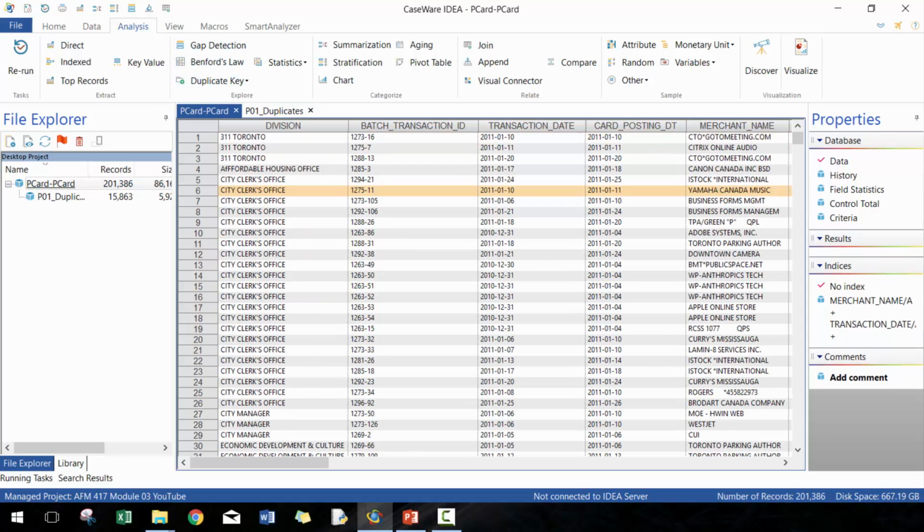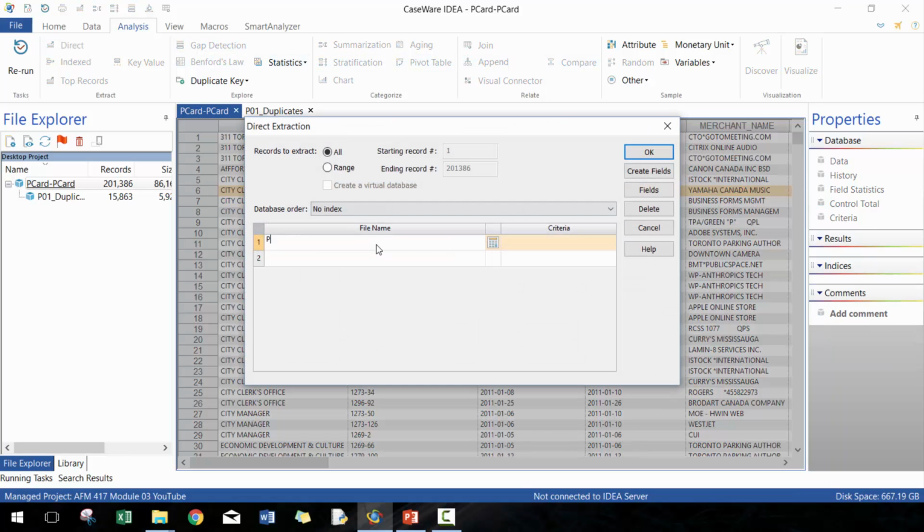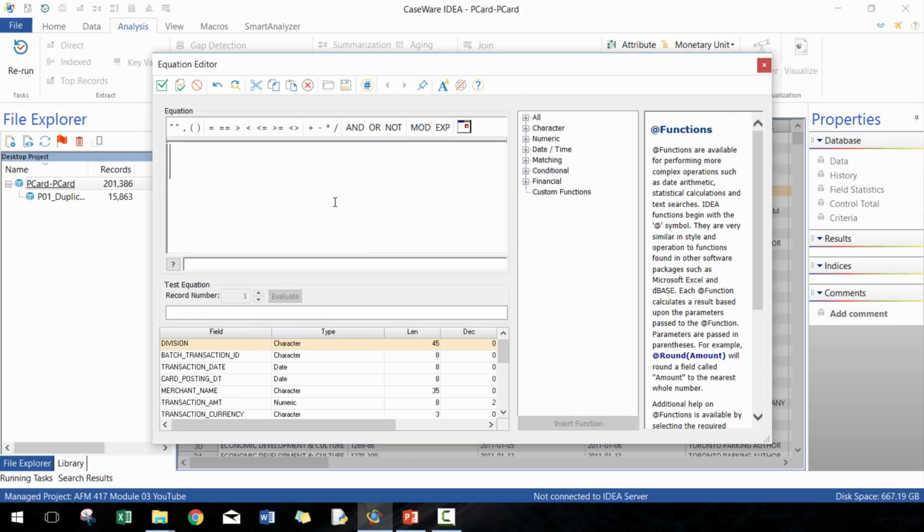Perfect. Next procedure we want to do is transactions greater than $10,000. We're going to call this P02 greater 10,000. In this case, we want to look at the transaction amount greater than 10,000, because the original amount will flag a lot of false positives.